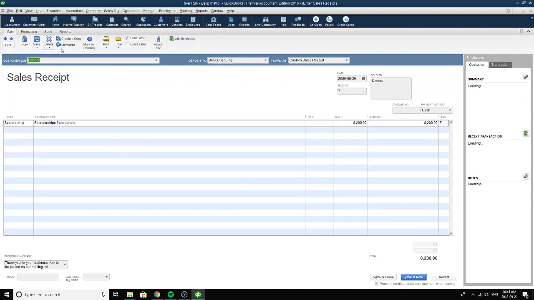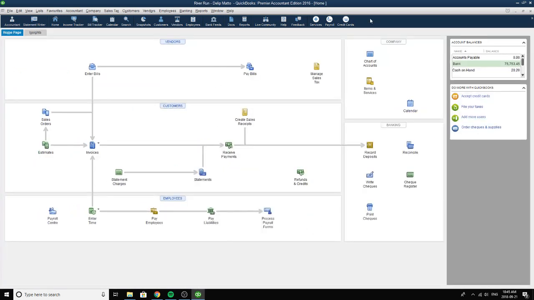Once you hit save and new, you should be in a blank sales receipt. Oh wait, sorry. I want you to close this. Just close the sales receipt for now. We don't need it, because we're doing another general journal entry.